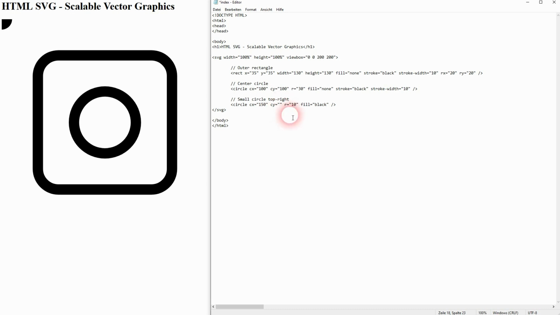And now we'll have to find a good position. Let me use 140 and 60 for a radius of 10.